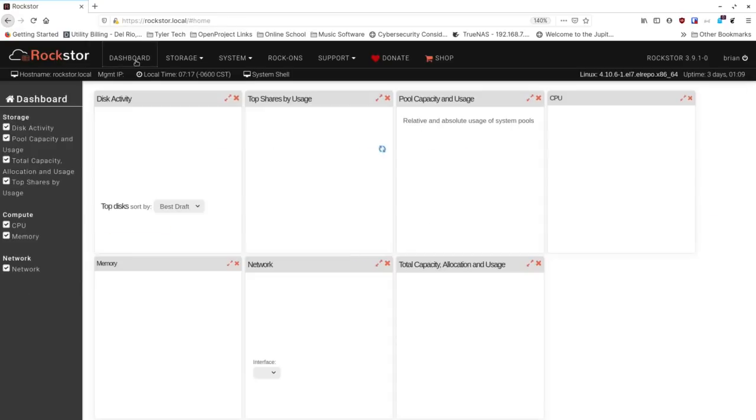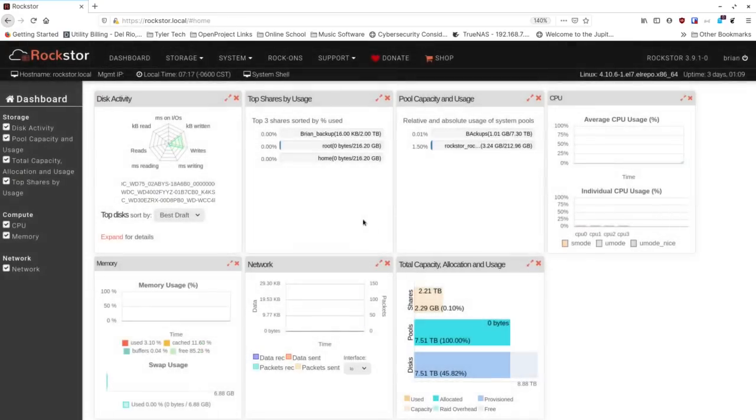So if I go over here to the dashboard, now remember I said it prompts you here every time. You can kind of see that, but here you can kind of watch what the drive's doing. You can see network information that's going on the Rockstor side, so you can kind of see that it's starting to take up some space. And as you add things, you can see the shares by usage, so it'll show you how much usage you have on those shares. And right now mine is sitting at 0.00% because it's 2 terabytes, and I've just copied over like 190 megabytes. It's just not going to show much.